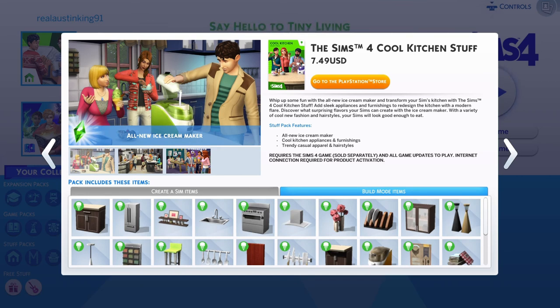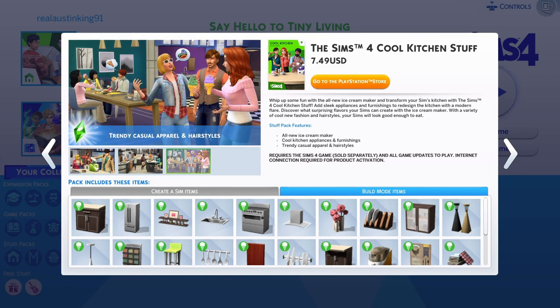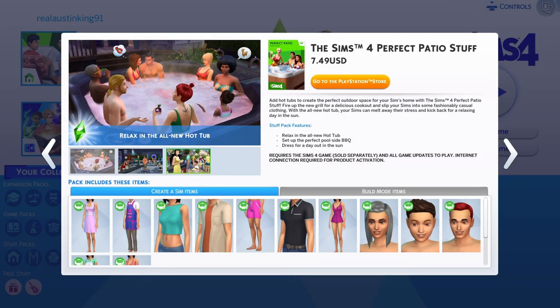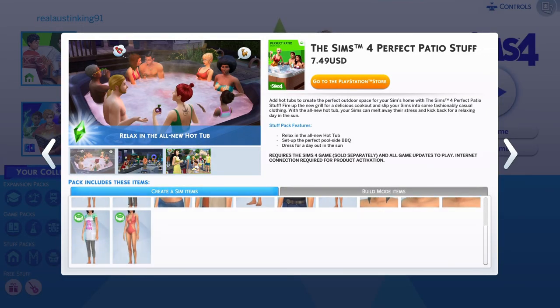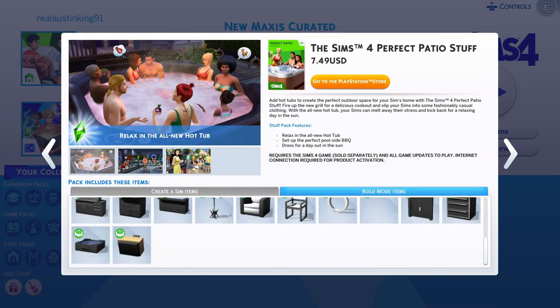All new ice cream maker. Cool kitchen appliances and furniture. New casual apparel and hairstyles. I'm going to give that a very solid high 2. Almost a low 1. I've seen this before. I'm giving this a solid 2.